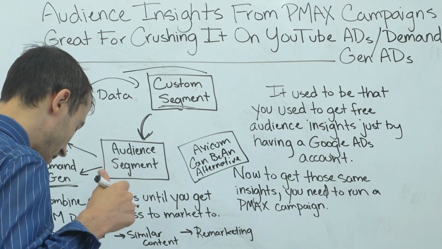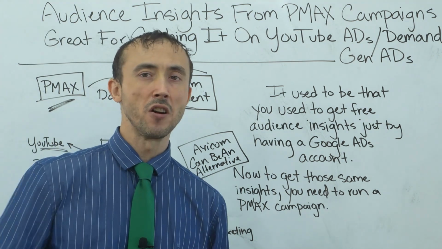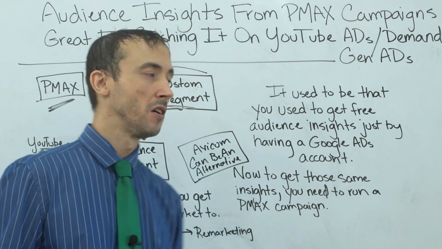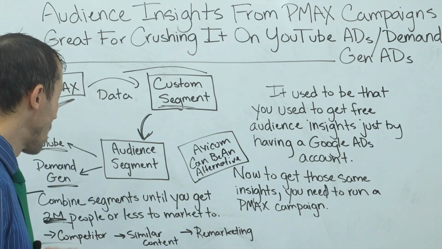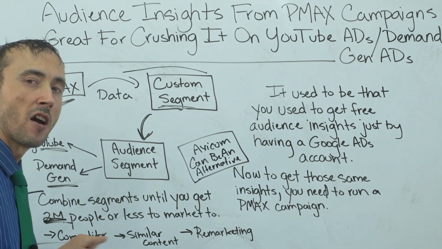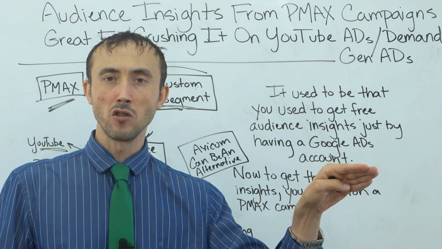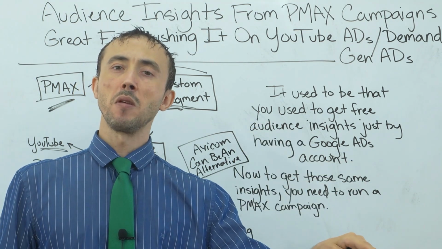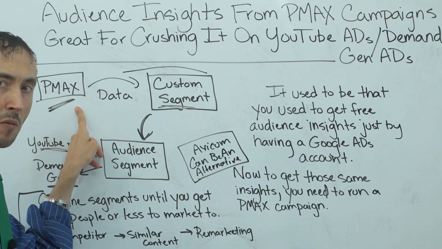But with all that said, I do want to say, combining segments to get an audience of the best prospects to sell to, like 1 million of your best people out of the 400 million people in the US or wherever, is a great way to make money. But before you even do that, just know that if you could target people who've been to your competitors' sites or are watching your competitors' YouTube channels, that's generally going to be the better bet, even than creating this custom segment using the insight data from your PMAX campaign.